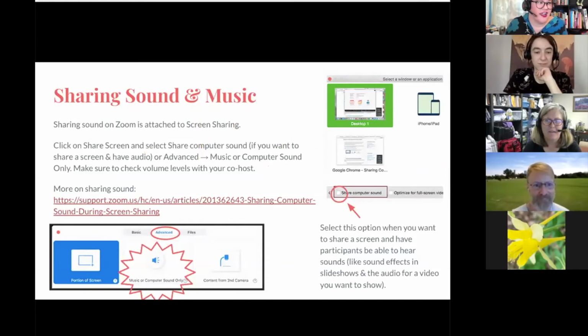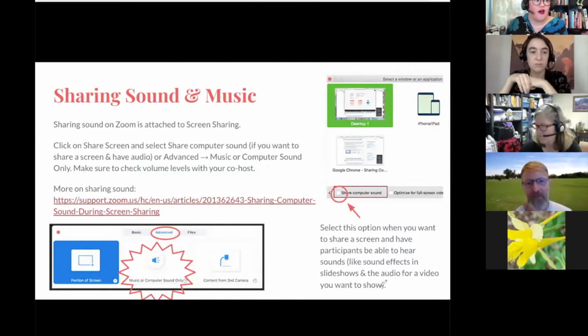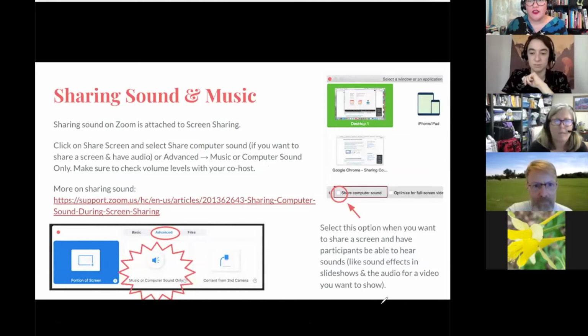All right. Okay. So really quick, when you joined this call, if you joined early on, you heard music and I wasn't sharing a screen, but music is a screen sharing feature. So this is a way to share sound where everybody hears the same sound over Zoom. So when I go to screen sharing, which I'm doing now to show you this slide, I'll have to do it in a minute in a different way.